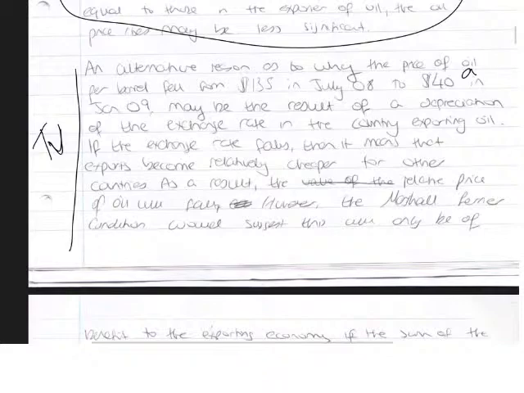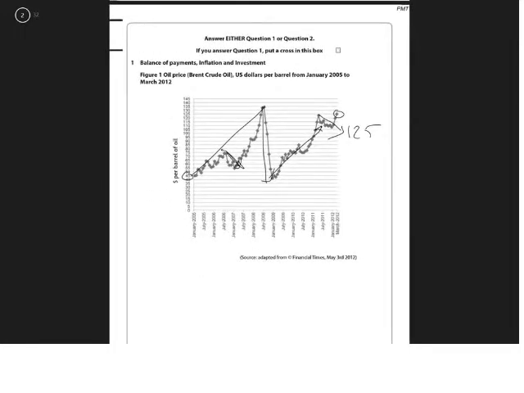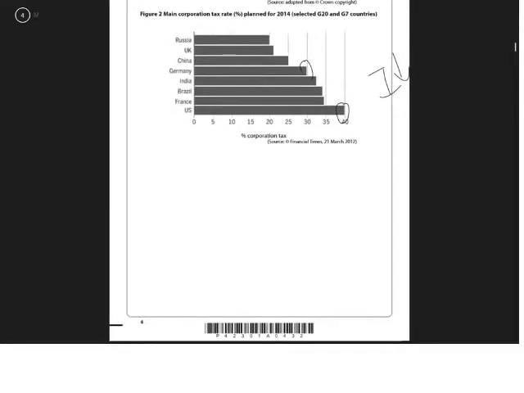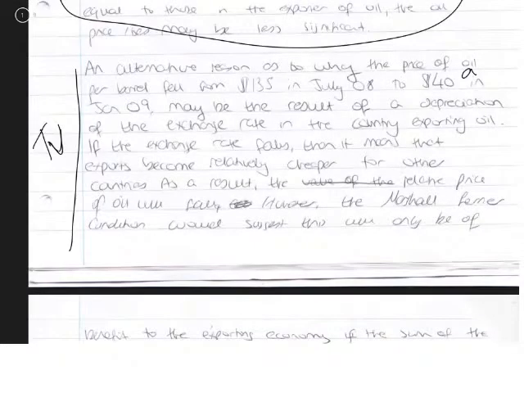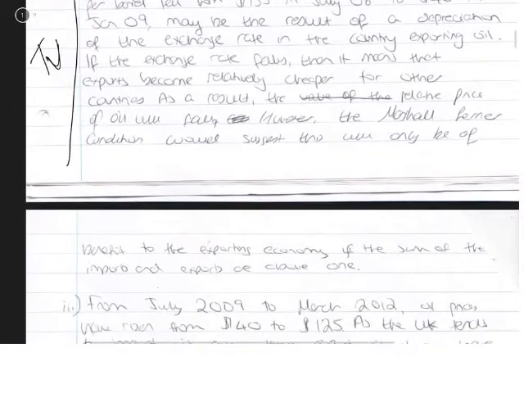point of clarity is that the price of oil is a global price. So countries can't sell oil at a different price to the world price of oil. So the price of a barrel of oil in dollars is the same that anyone can charge. Now if things change within a country and your inflation was going up, you'd still have to sell your oil for the price that it's on the world market. So these have to be global reasons that we're looking at here. So again, that one's a bit too vague.